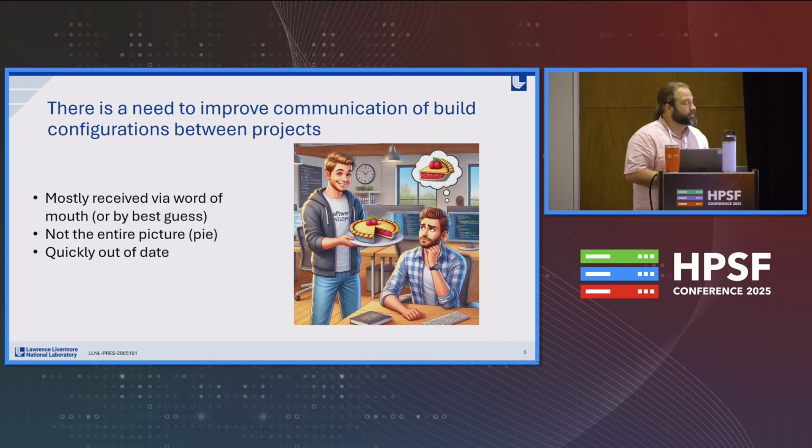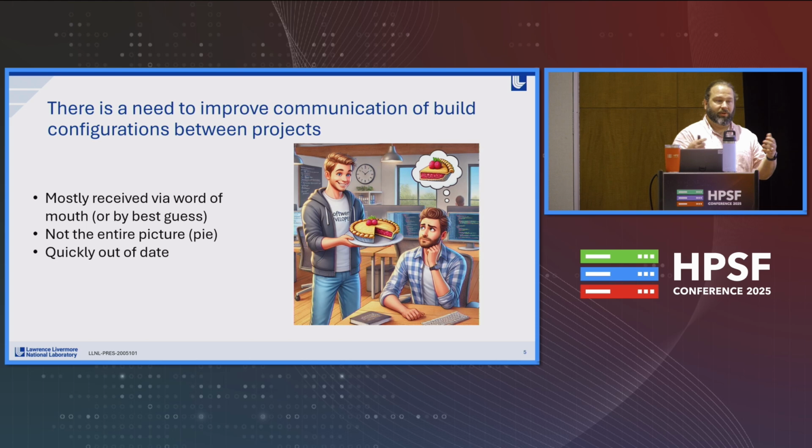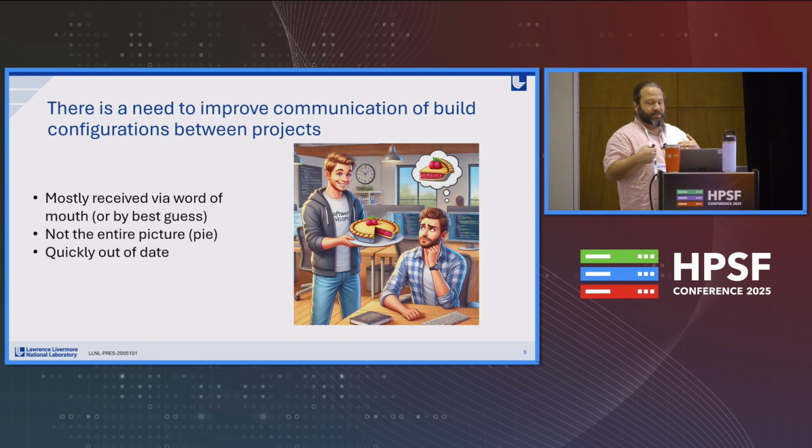So what do we need? Of course, our contractually obligated AI-generated picture. We need to improve communication because we have these extremely complicated build configurations, and with my hat on as an Axum developer, I need to know as I'm doing my development work that I'm not breaking the important person, which is Marble or Ares or AL3D or whatever, right? Because that's the reason I exist.